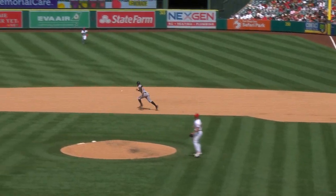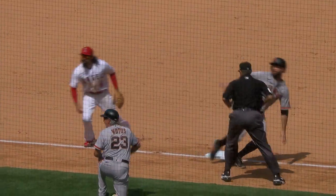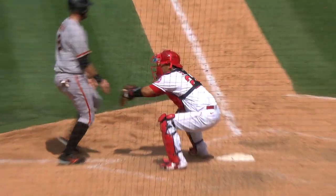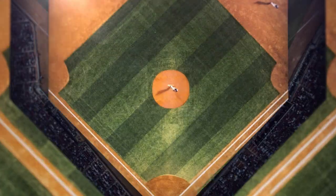Here's what happened. I mean, Rengifo did a nice job of charging that baseball. It got behind the baseball well and a good throw, but it hits Belts the back of the leg and gets away from Anthony Rendon, who wisely gets up and makes a good throw to the plate. Belts clearly was injured going around and getting towards home plate. Hopefully he'll be okay. He's been really, really good.